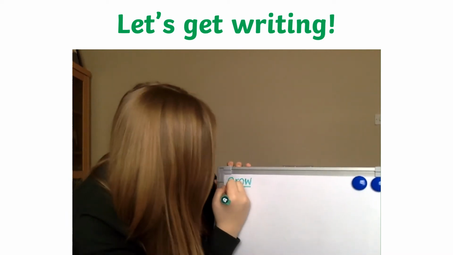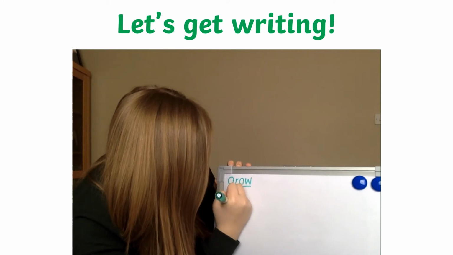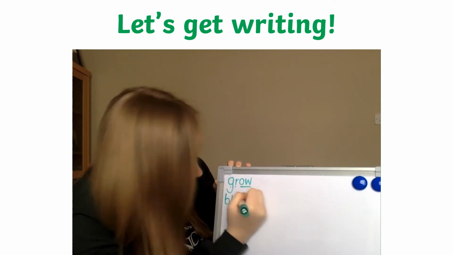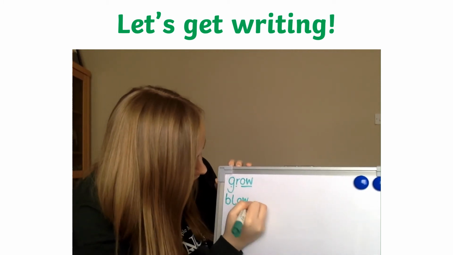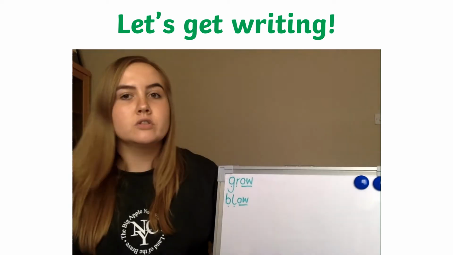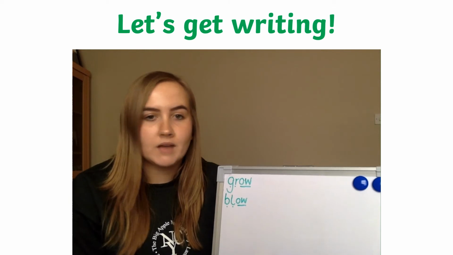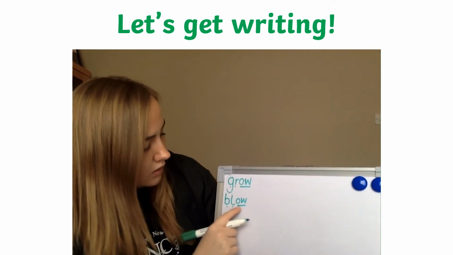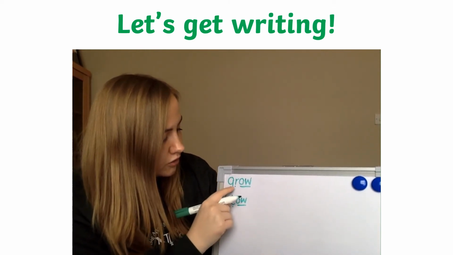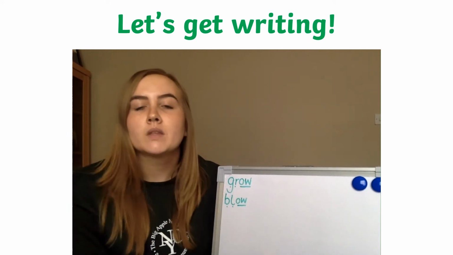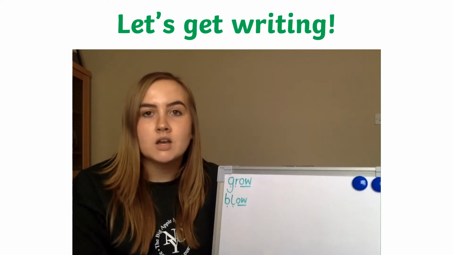And then I will write it on my board as well. Blow. B-l-o. Remember, if you find it a bit tricky to write the word, make sure you Fred talk it out so you can hear each sound in the words. Okay, so we've got B-l-o. Blow. G-r-o. Grow. So the next word is show.